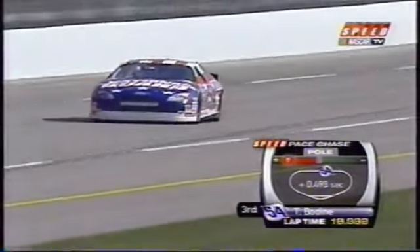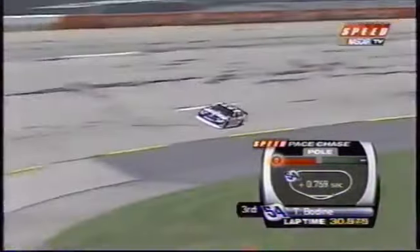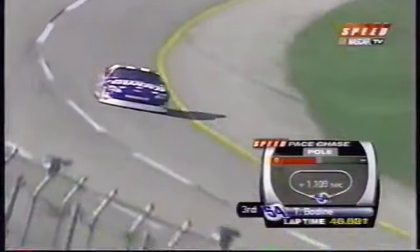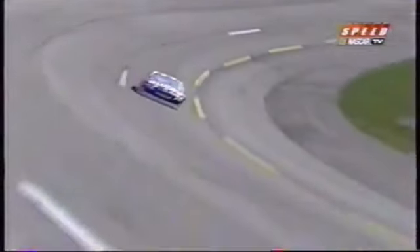All right, here's Todd Bodine. First lap, a 52.30. And Elliott's first lap was a 50.90. So Todd Bodine about a second and a half off on that first lap. What that tells me is they are missing something in the aero package of this car because they use Robert Yates engines just like in Elliott Sadler's car. We mentioned three teams that are here for the first time — one of those is a Yates car. Todd finishes up 51.6, and that is 1.2 seconds off pole for the National Guard Ford. Elliott Sadler's M&M's car is quickest. Bobby Labonte second and Todd Bodine third of three.